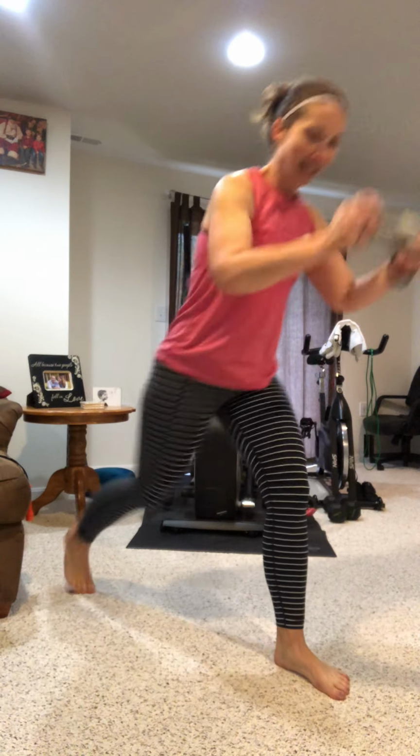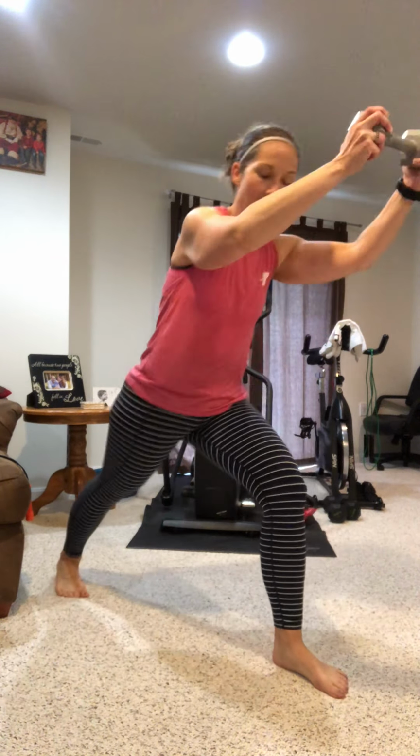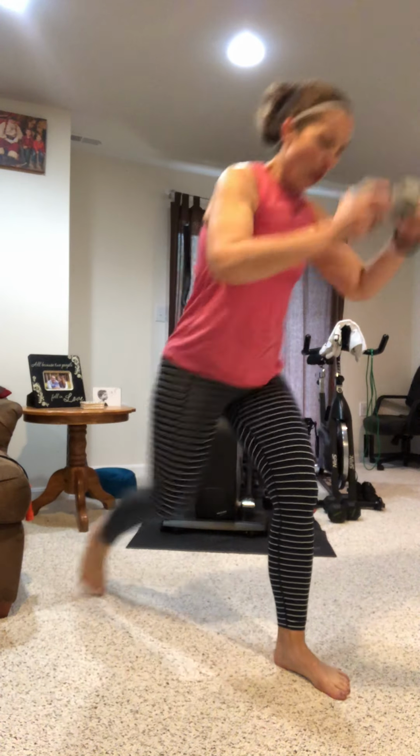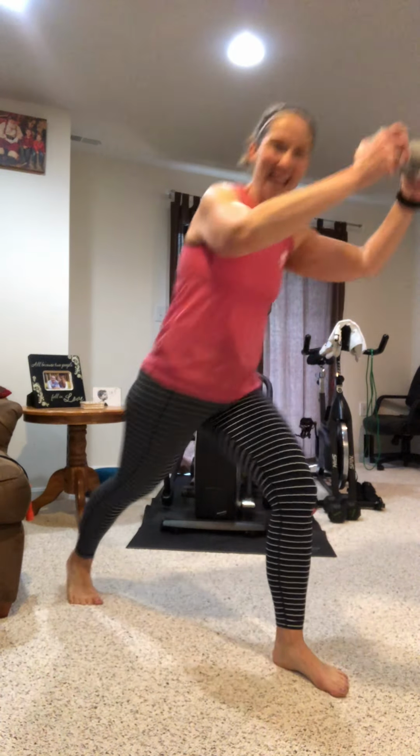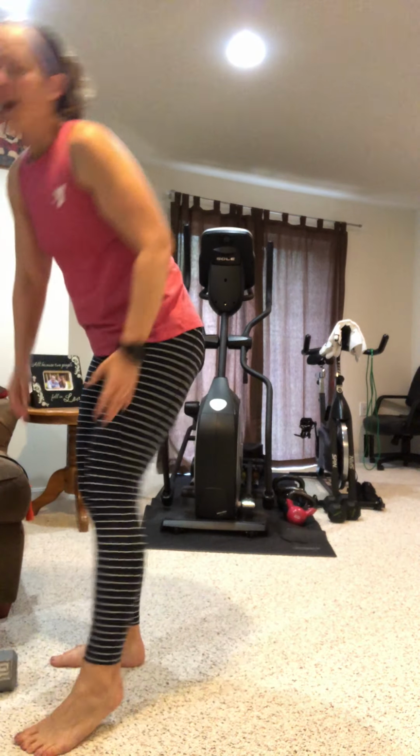Tabata is not an easy format. Challenges us, pushes us out of our comfort zone, but that's good. We need to do that from time to time. Can't stay steady, can't stay stagnant. Set it down. Woo, from the top, repeat.